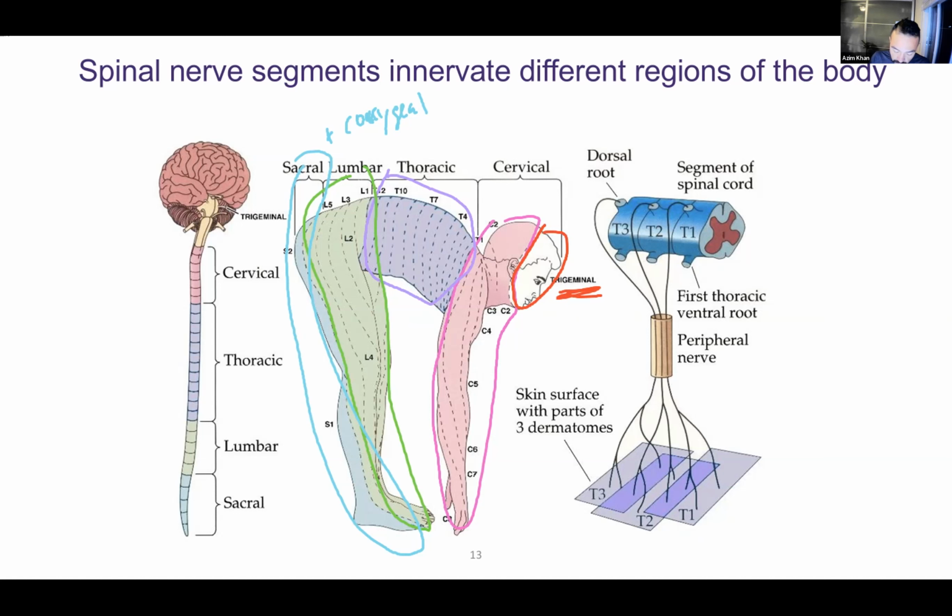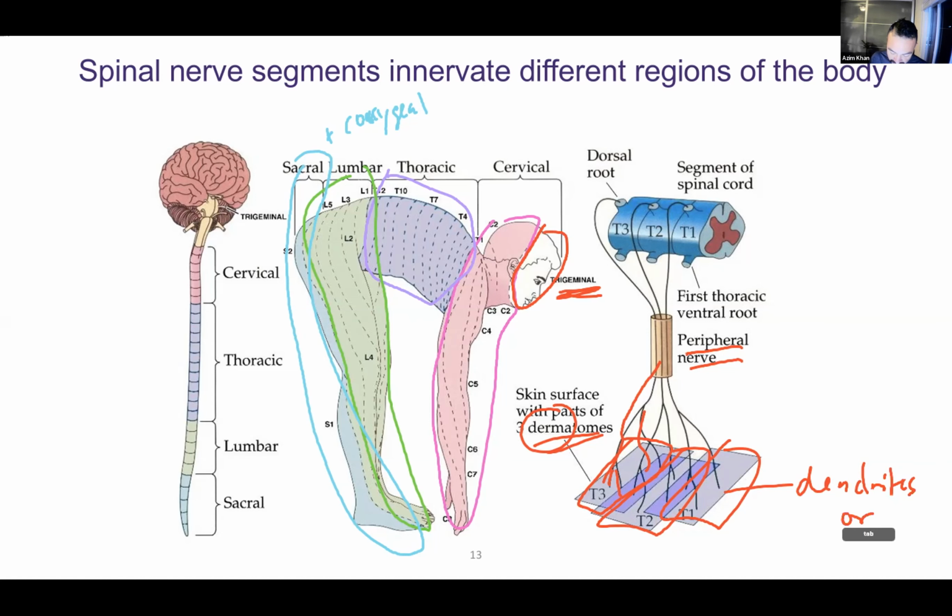The term for this is a dermatome. Derma refers to skin. I forget the exact etymology, but it's relating to some kind of mapping. And we have each nerve branching and innervating. So these are dendrites over here, or axon terminals, depending on if this is sensory or motor, going to and from the spinal cord, innervating specific regions of your body. That's what a dermatome is.